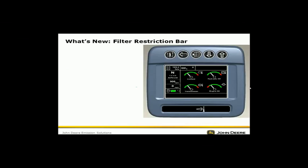How do you monitor this filter, whatever kind of machine it's on? Here you can see when the filter is cleaning itself, the white light comes on the monitor saying that it's cleaning itself. It doesn't mean the operator has to do anything, just an indication that the filter is cleaning itself. We had long discussions and involvement with our dealers and customers on this, and what color should that light be, but we felt that white would mean that you don't have to do anything.